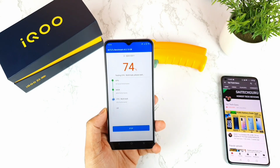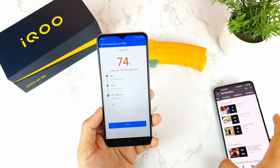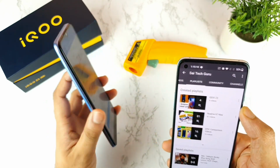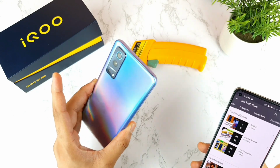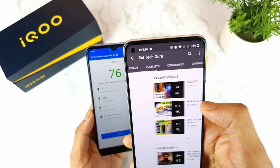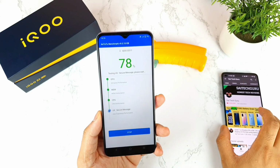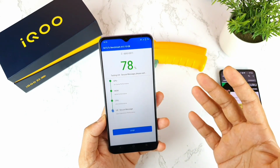So that will be a really interesting test to see whether the phone will be able to perform or not. So don't forget to check the playlist, friends. The playlist will give you a clear idea whether to buy the phone or not. So definitely try to keep watching the playlist every day, because in case you plan to buy the iQOO Z3 device, you should know each and everything about the pros and cons of this phone. Just now I did a video on 4G carrier aggregation. It's not supported indoors. So try to check this video, friends. This is what I'm trying to find out, all the disadvantages and advantages, pros and cons, everything for this phone within a few days, and then you can decide to buy or not.